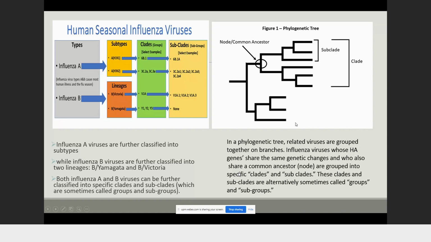In terms of a phylogenetic tree, most of the time one clade will be derived from a common ancestor, and this clade will be subdivided into subclades here. I think you are familiar, right? In avian influenza virus, we always hear about clade 6B, clade 3C, and so on. So I just want to show you how this is done.